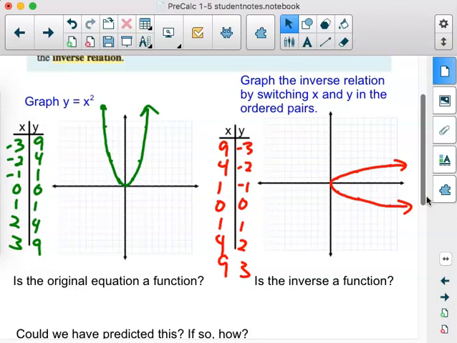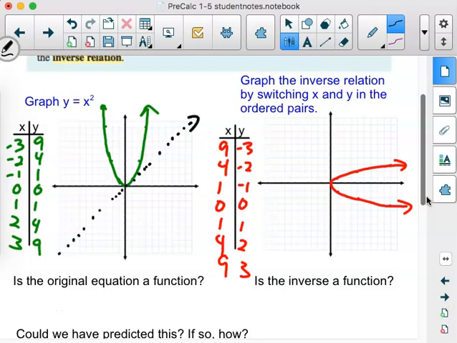And basically it just looks like we took it and rotated it 90 degrees about the origin to get our new relation over there. But in actuality, it is literally a reflection over the line y equals x. And just to remind everybody, the line y equals x goes through (1, 1), (2, 2), (3, 3), etc., a perfect diagonal through the first and third quadrants. So it makes sense that if we reflect this, it's going to come down here. I mean, just thinking about that equal but opposite reflection that has to take place.